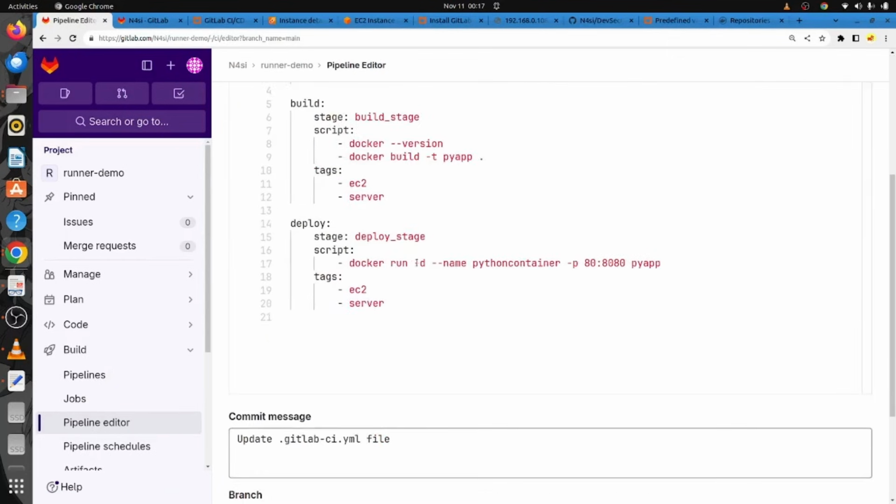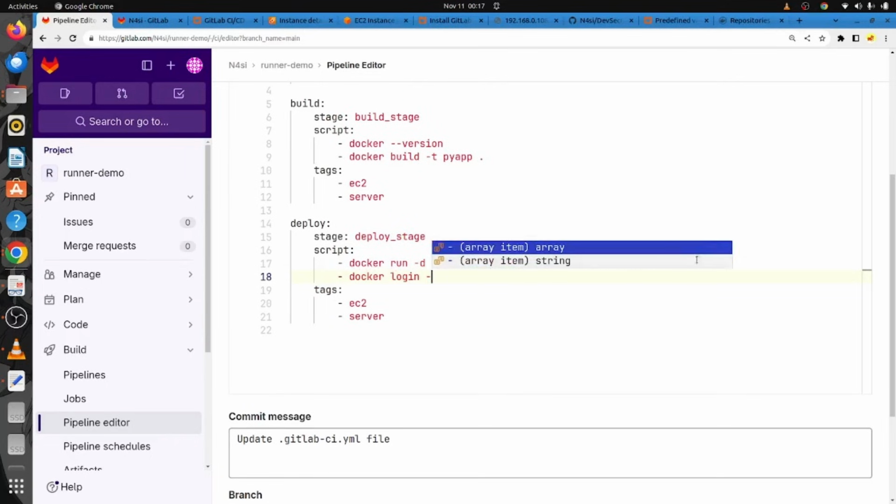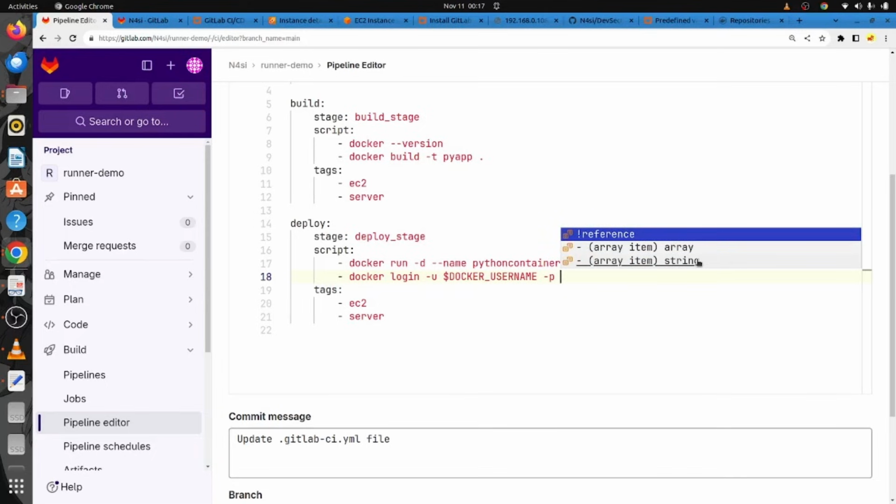First, after I run this, I'm going to run the command docker login -u and then the name of the variable, which is DOCKER_HUB_USERNAME, -p and then DOCKER_TOKEN.